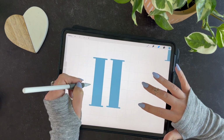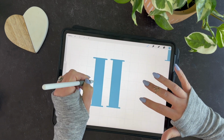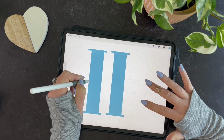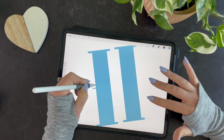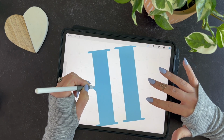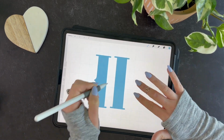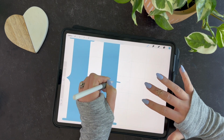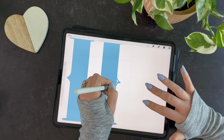So for this one, I'm just gonna do it nice and centered. Oops, I'm on my eraser. I'm gonna make this smaller so I can be a little more precise. And I'll draw a little line here, eyeball right in the center, and then I'm just gonna connect it to the rest of my letter H and color it in. So I've got a spur on one side, and since this side is up a little higher, I'm gonna go slightly north of center and draw a spur on the other side.